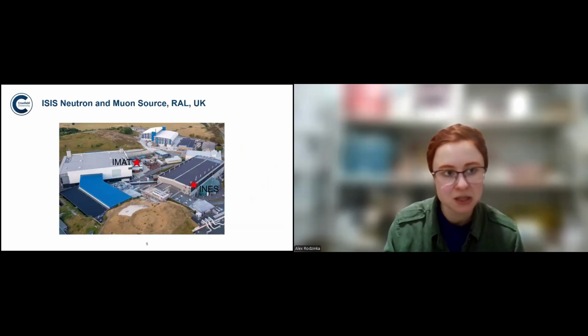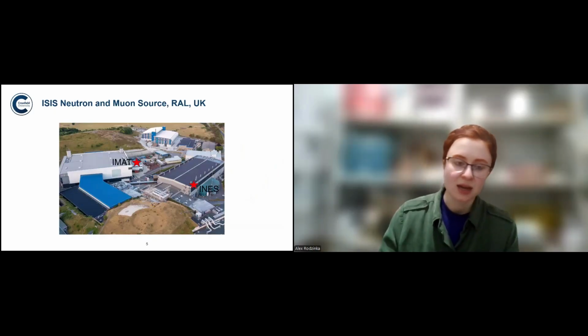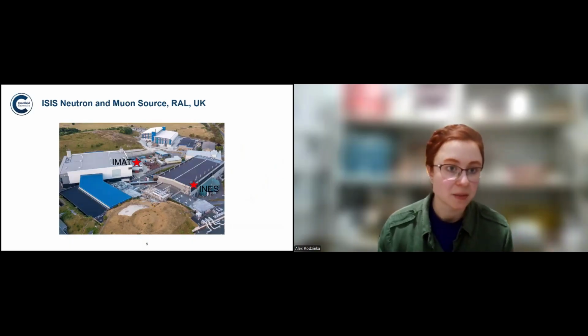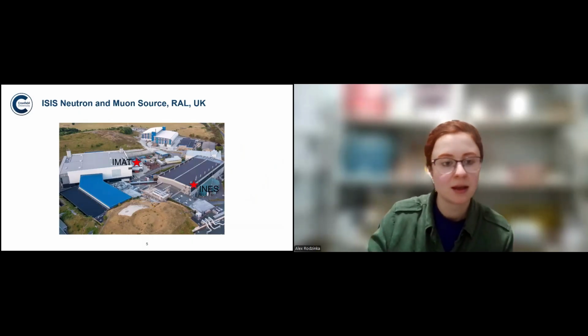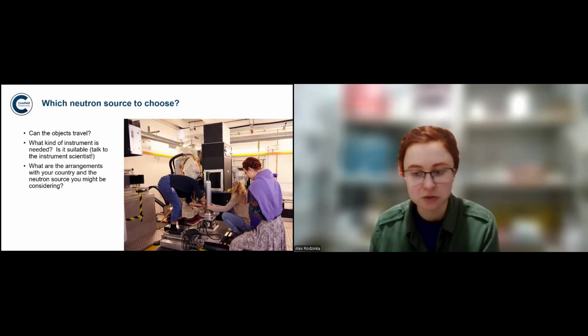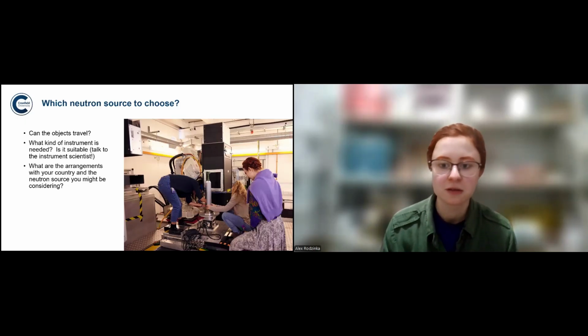And where I'm doing my research is on IMAT and INES, which are two instruments at the ISIS Neutron and Muon Source in Oxfordshire. IMAT is an imaging instrument where I'm doing neutron imaging, while INES is a neutron diffractometer. But there are other neutron sources as well. Here's us mounting one of the swords for imaging.